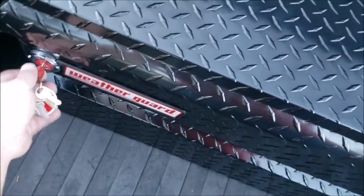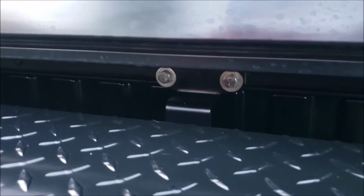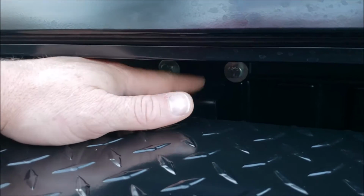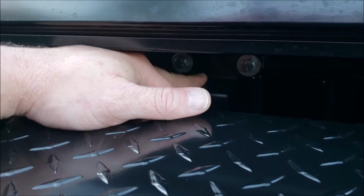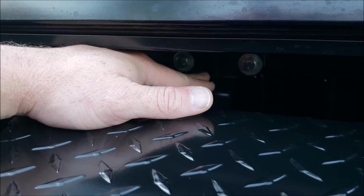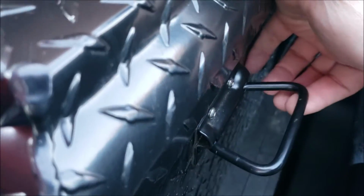What I did was, I am so not ready to do all this. This is par for my course. So what I did was I got this, and you can kind of see it back there. I had the front track. I had to purchase that as well, but I already had it. And these are high lift mounts, and I think I got them from 4x Innovations. I can't remember if I drilled a new hole or if I just enlarged ones that were already on there. I also put some handles on this because it does not come with handles.